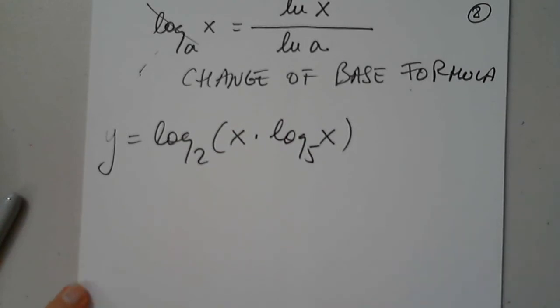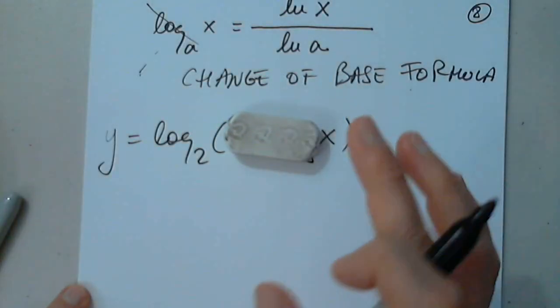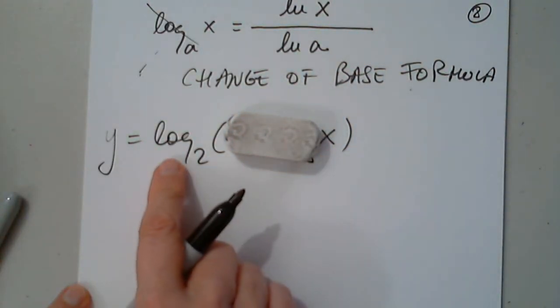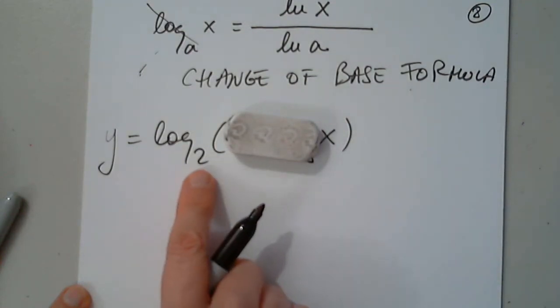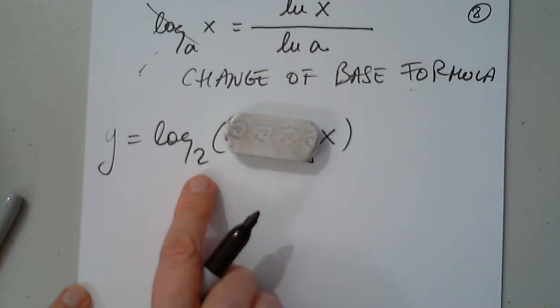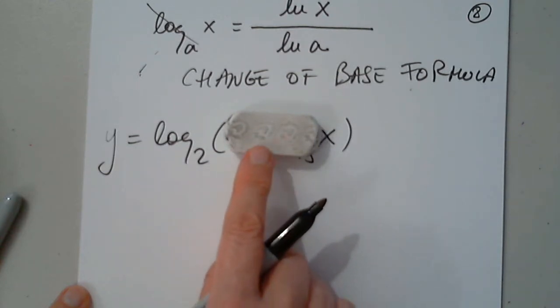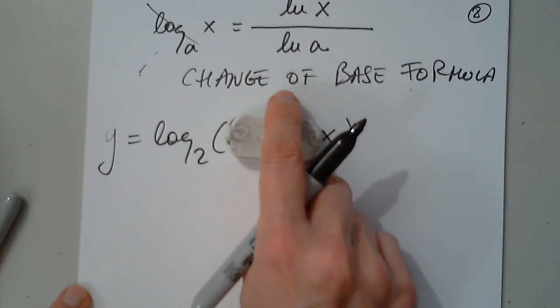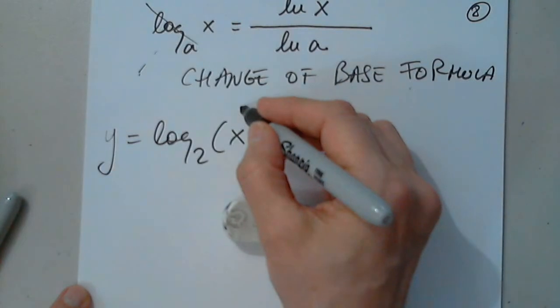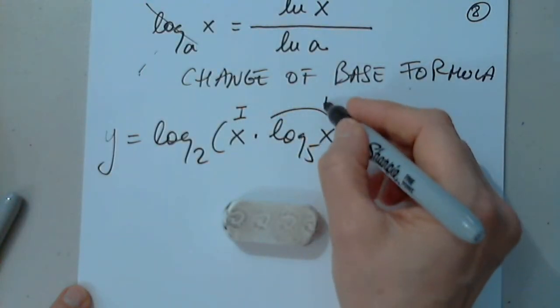So now here's a challenge. First of all, I have a log base 2. So remember, we are not really differentiating that. I have to have natural log of 2 in the denominator. But then this is a function that is a product. I have to worry about it as being function 1 times function 2.